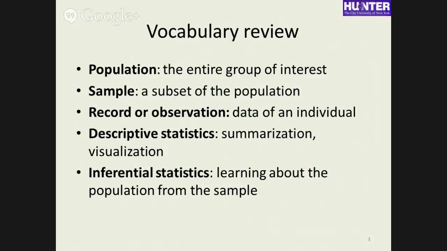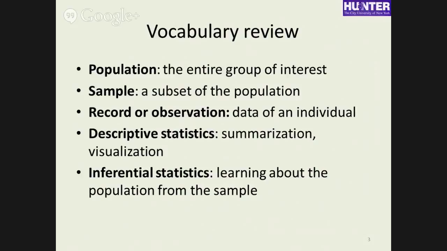Okay, population, we know, is an entire group of interest. A sample is a subset from that. Most of the time, we're going to be working with samples because we don't usually have the resources to get the information for an entire population. There is one instance where we might do that, and I might ask you about that, if you know of an instance where we actually sample an entire very large population. A record represents the data for each individual or activity.